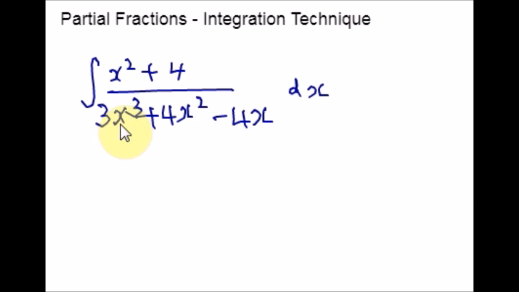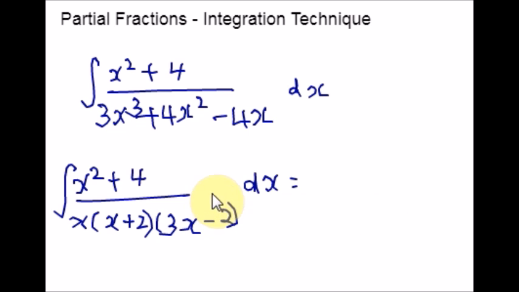Here is the next example. We won't be putting as much detail into the solution as we did in the previous example, the same steps. The first thing is to factor the denominator and get the form of the partial fraction decomposition. So if you factorize the denominator, you'll be getting x. If you first take x outside and then do the factorization, I'll get x times x plus 2 times 3x minus 2. So this can be written as a over x, b over x plus 2, c over 3x minus 2.